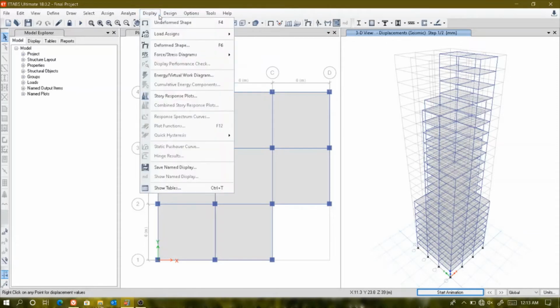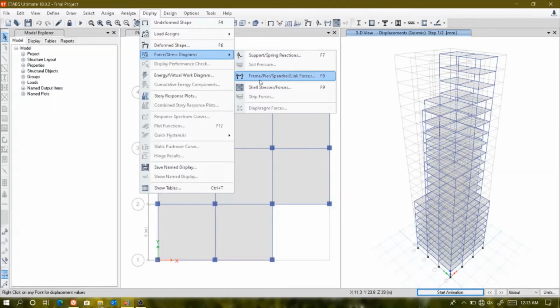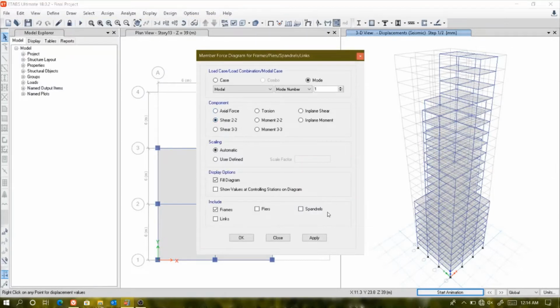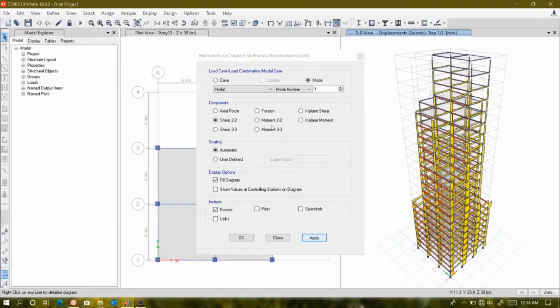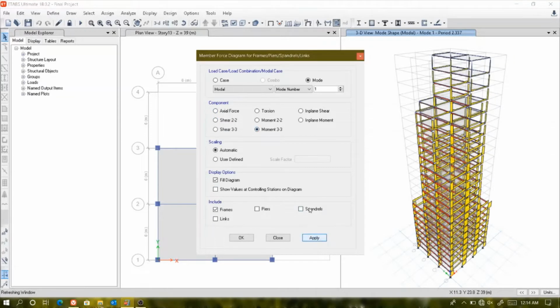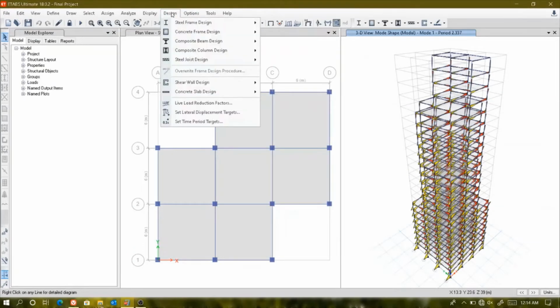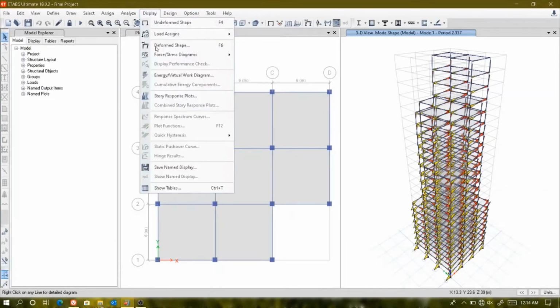I'll stop the animation and look at the forces in this building. To do so, I'll go to Display tab, Force or Stress Diagrams, Frame Forces. We have the shear forces, the bending moments, etc. You can also have a look at the shell stresses.